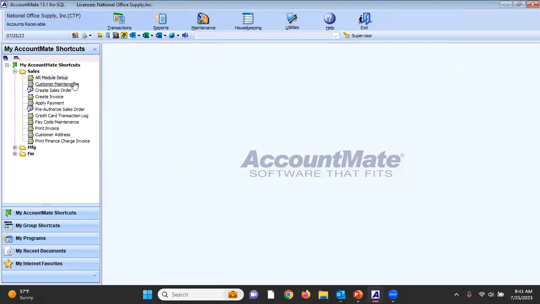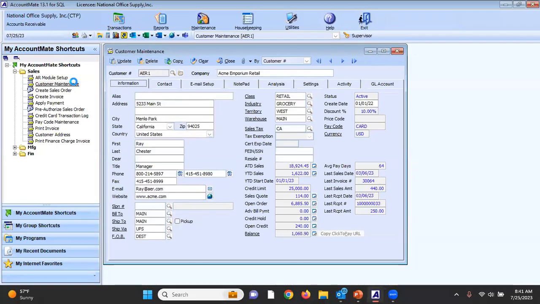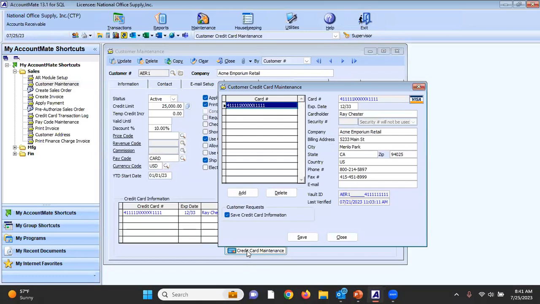One of the things that you have the ability to decide is whether or not you want to be able to save customer credit card data in your customer file. So this is what it's going to look like with the credit card integration already turned on, and the option to save customer credit card data also activated. You will see the customer credit card information is here. And then there's a credit card maintenance screen button that lets you access the screen where you can view, edit, or add customer credit card directly into the customer file.